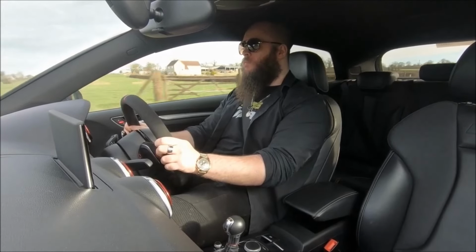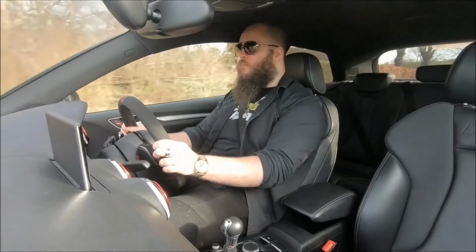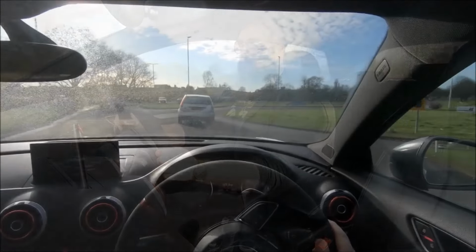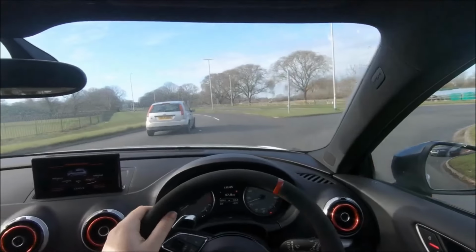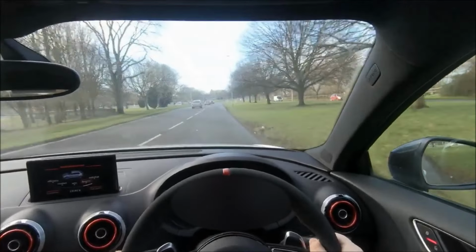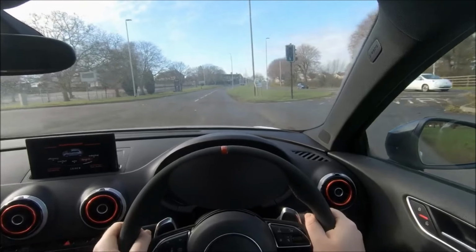I fitted in the car just as well as I would hope, and although the headroom is good enough for sure for me to sit in, the one thing which I would bear in mind is, funnily enough, similar to the Mercedes-AMG GTS, and that is that your head technically fits in the car, but your eye line will be very high in comparison to the window. So if you are a taller driver, keep that in mind. You will, however, find it's got more than enough space for most people. Even in the back, in the two-door version, the rear seats are still pretty adequate, as is the boot space. So overall, pretty great little motor, good price for what it is, and fantastic performance.